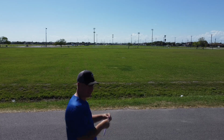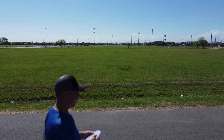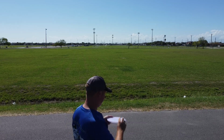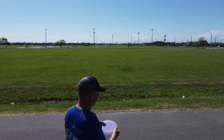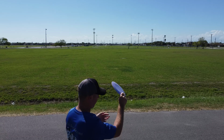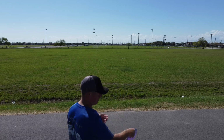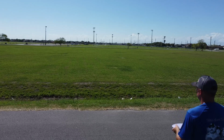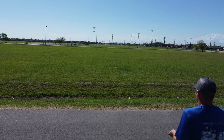It seemed like when they got to a certain angle, the fight would just leave them and they would just get onto a roller angle, without any willingness to fight out. Unlike the DD3, unlike a lot of the other more overstable drivers. It seemed like backhand, forehand, if it got onto a certain point, I don't know what the tipping point was, but once it got there, it was there. So we'll see if that happens at all forehand. See if we can hit that 400 mark forehand. That'd be fun, right?